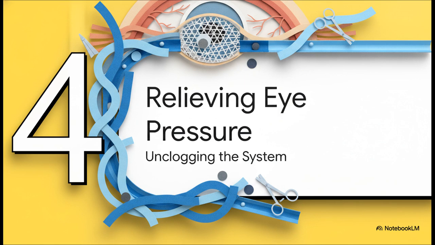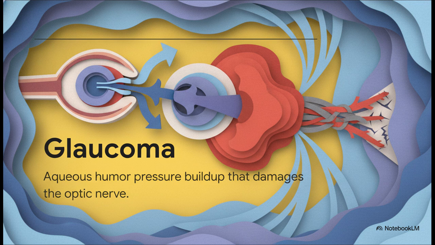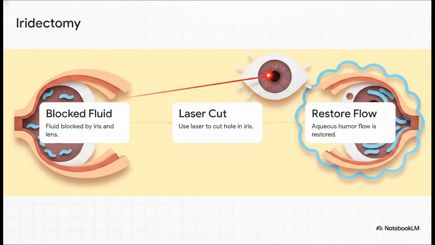That brings us to Section 4, relieving high eye pressure and unclogging the inner system. Going deeper into the inner plumbing, we run into one of the most dangerous pressure issues out there, glaucoma. This is effectively a catastrophic backup of that watery fluid in the front of the eye. Because the eye is a closed container, if that aqueous humor can't drain, the pressure skyrockets. That front pressure pushes the lens backwards, which presses into the jelly-like vitreous humor, which ultimately crushes the optic nerve at the very back. And if left unchecked, crushing those sensory cables means permanent blindness. Scary stuff. So how do the mechanics fix this?